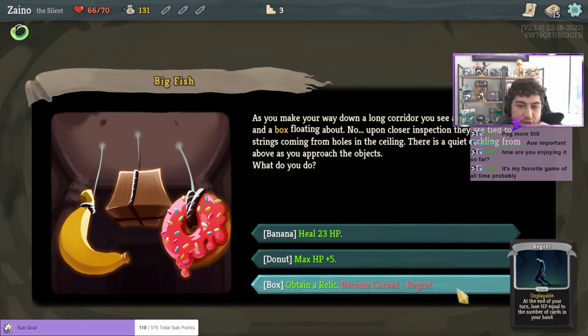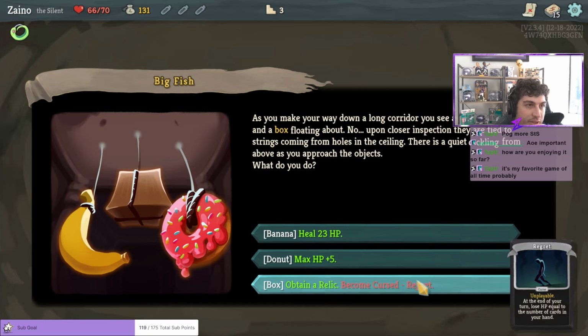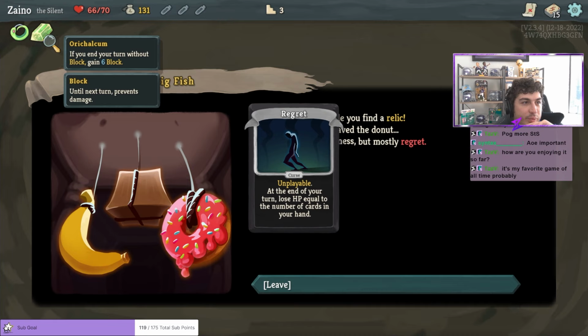At the end of your turn, lose HP equal to number of cards in your hand. That's pretty not great relic. Or curse. But we get a relic. Or do we just take the max HP? I mean, I can remove it. This is really not a curse I want. But we're taking it. What do we get?